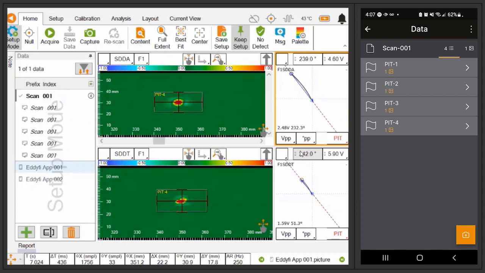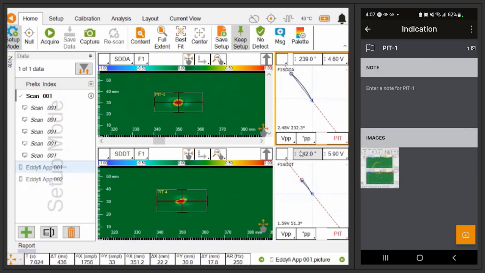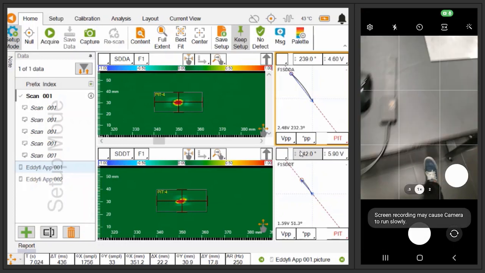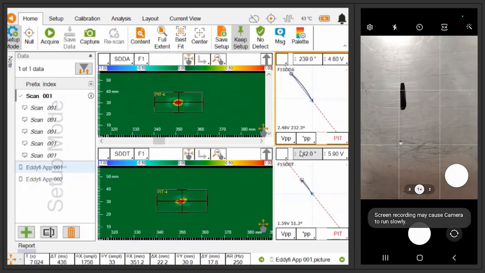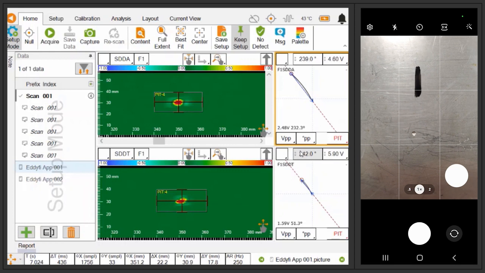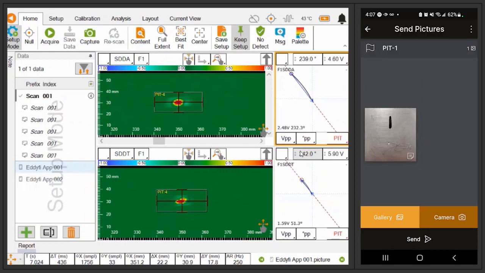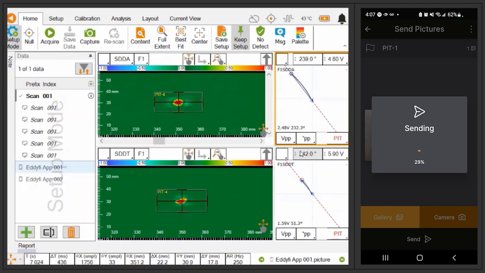Now it's time to add some further context. I'm going to take a picture of each of those pitting. I'll also label them physically with a marker. And so let's go to pit number one. I'll go on the camera. See it here, nicely identified. No need for further comment. The whole thing speaks for itself.